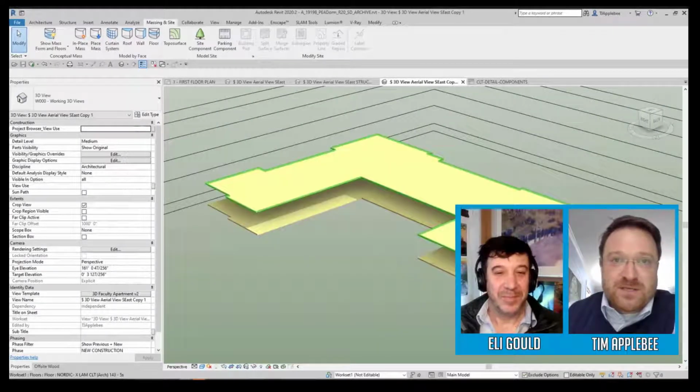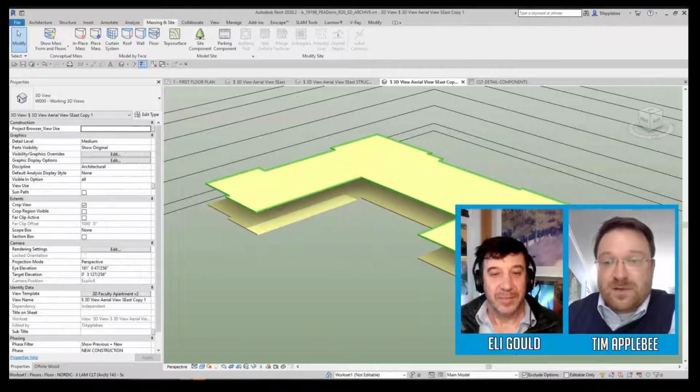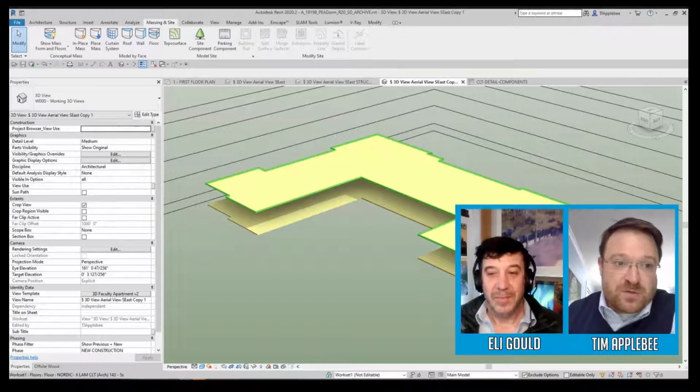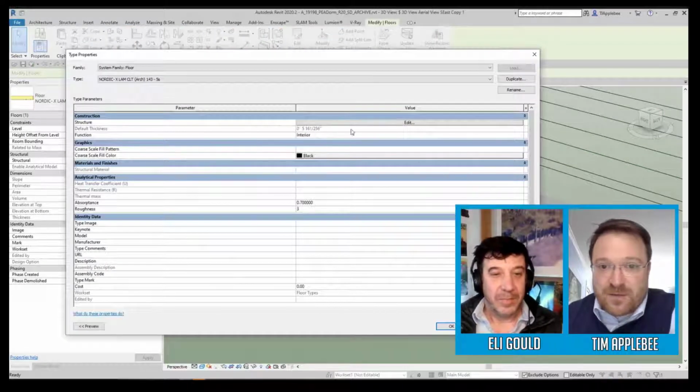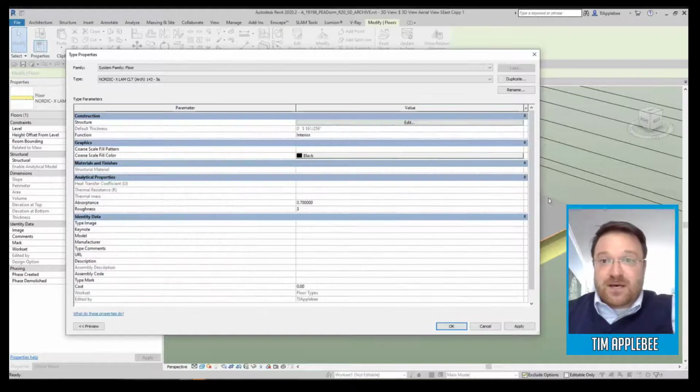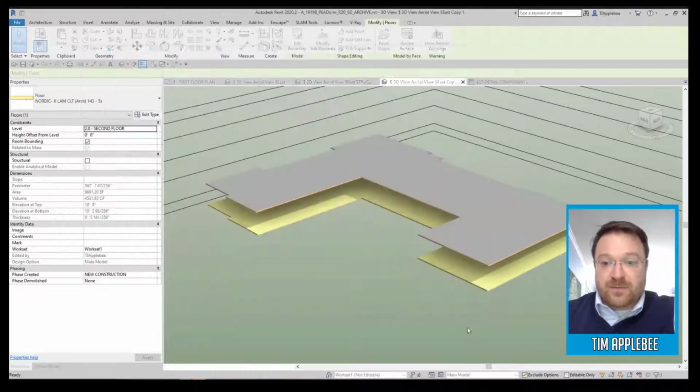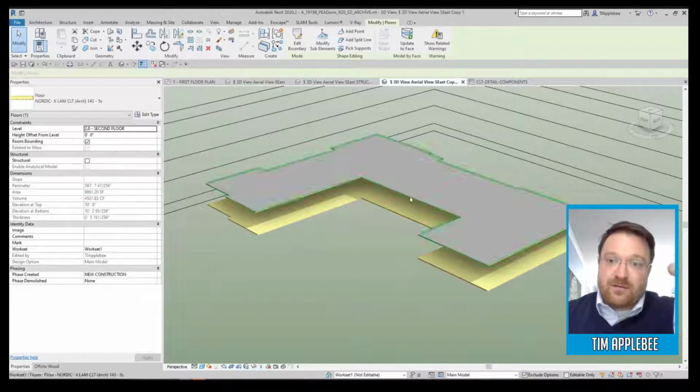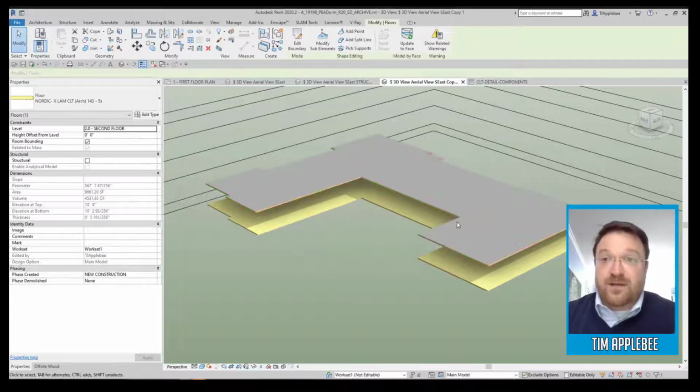And that's great. You'll see that it comes in as an architectural floor, but nobody's going to be walking on the top of a CLT slab, right? So do you jump in to edit the assembly of this floor and add your acoustical mat or your lightweight topping or whatever that is, or do you actually create a second finish level floor? I'm going to just click back and join it to this floor. The answer is you could pick either one. But when you're running those daylight analyses, you don't want multiple floors showing up.